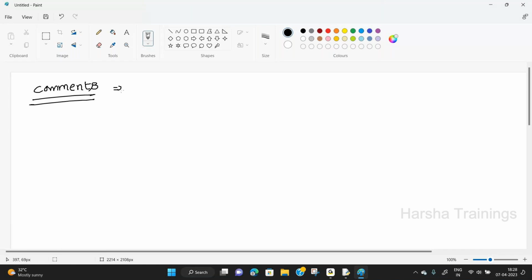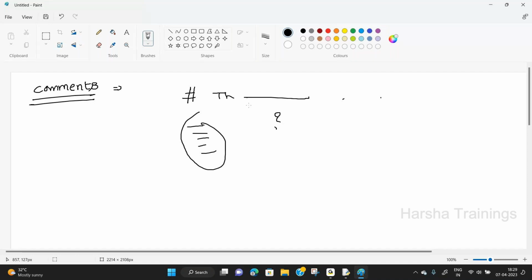Today I remember, but after 1 month I forgot what the program is and what is going on inside it, each and everything. Now, what do I need to do? I need to write a comment. What is meant by comment? Comments are statements that are understandable for the user. For example, here I am writing a comment like this: this is a program which is used to perform addition of two numbers. I wrote one comment and then I complete the program.